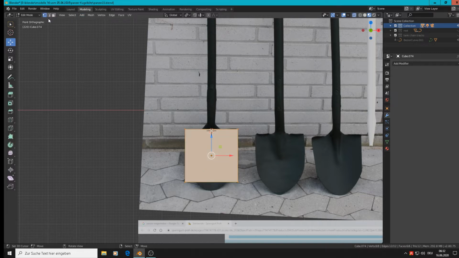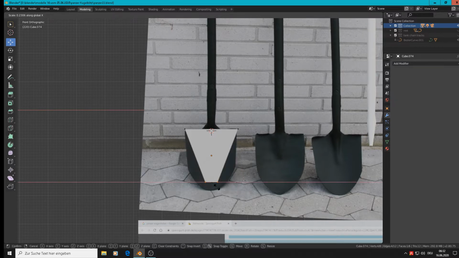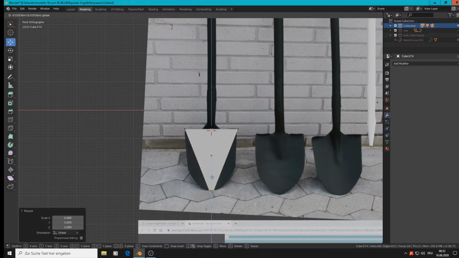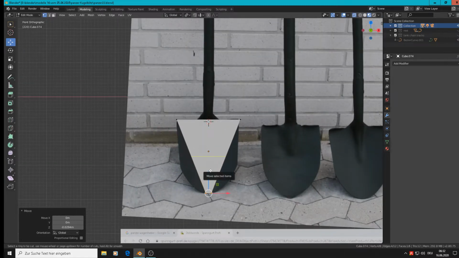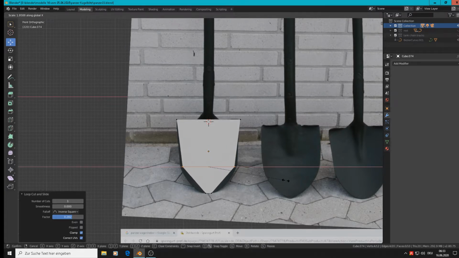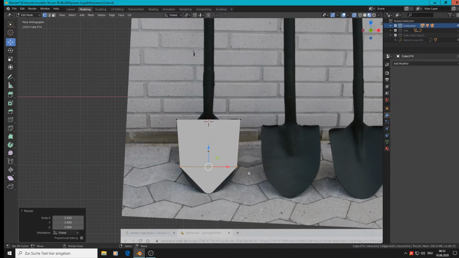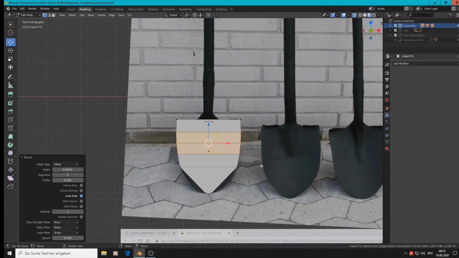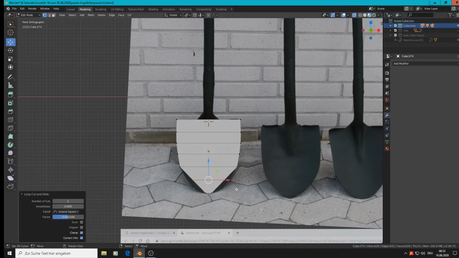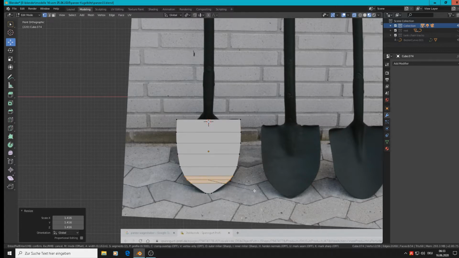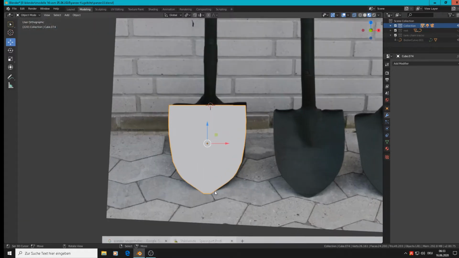So what we try, normally I will make that with a curve. Scale X and bring it down. Then Control R, make here a loop and scale X, get it there. And that all should be rounded, so Control R, make there a loop, scale up, and Control B, bevel them, so we can make the roundness. Same here, Control R, scale up, and Control B, and we have that shovel done.